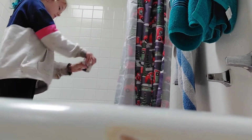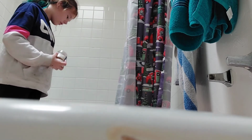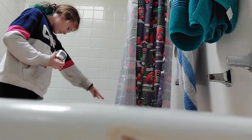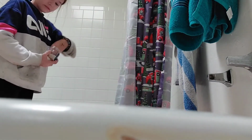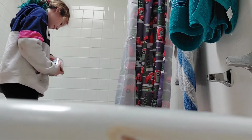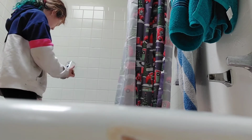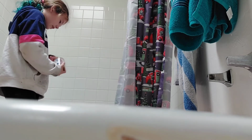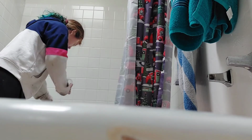I'm just going to take some of this, and I'm going to take some of it and sprinkle all throughout the bag. And this has like weird stuff inside of it. See those? I don't know what it is. But, yeah, I think this is the one. One Chinese bath salt, or two Chinese, because there's not a lot in here. But now that's inside.